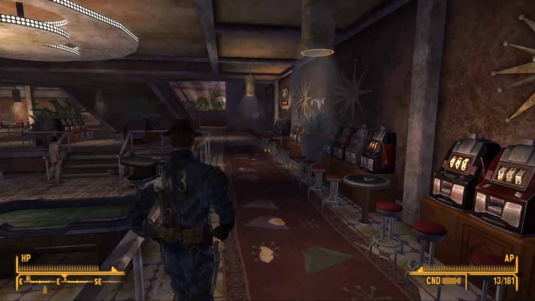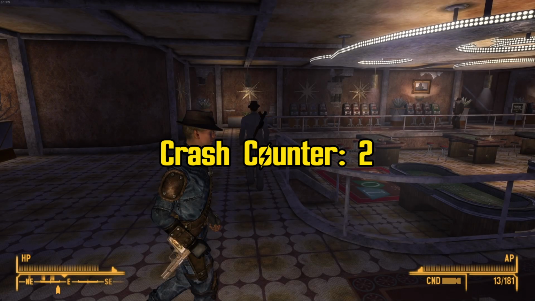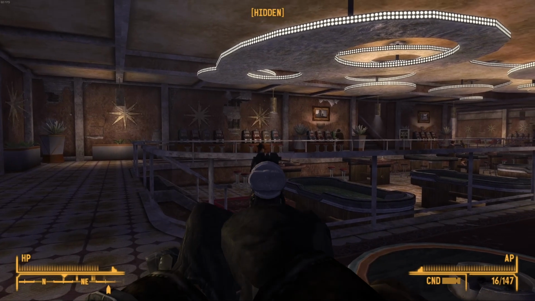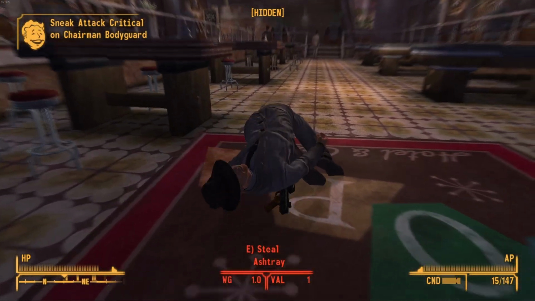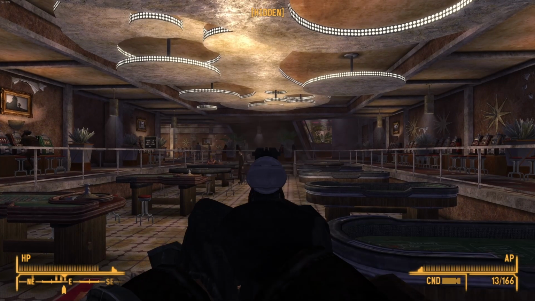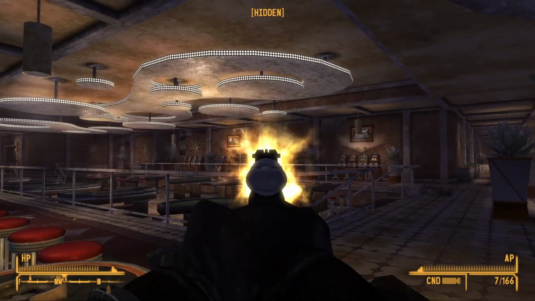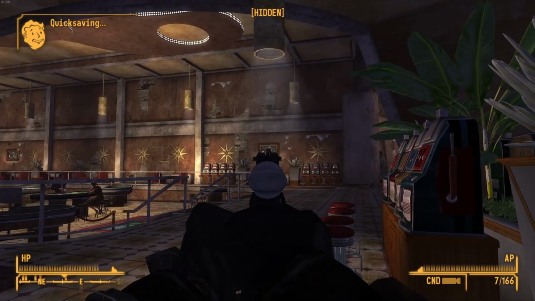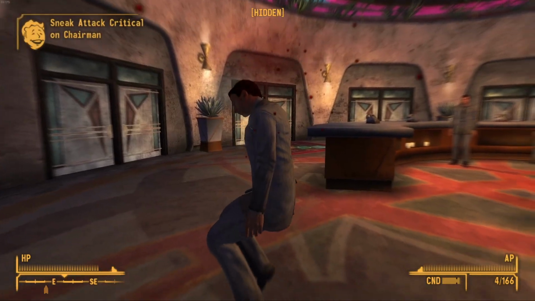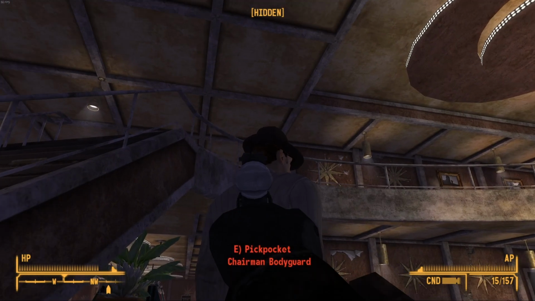On my way out, I notice that one of the casino guards has a silenced .22 SMG, and I want it. And while I'm at it, I could use some more experience. That's not a good idea.